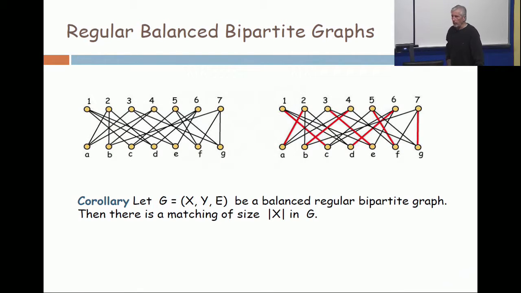It's also regular. Regular means every vertex has the same degree. Here, every vertex has degree three. So the claim is that the defect for a regular bipartite graph is zero, and therefore it has a matching which uses all the vertices on each side.